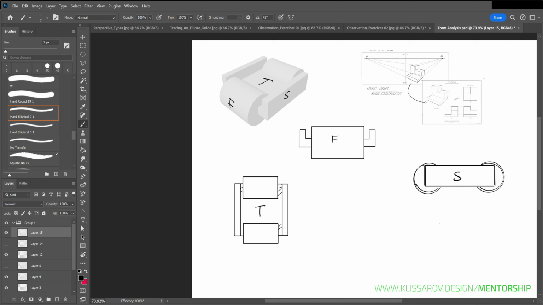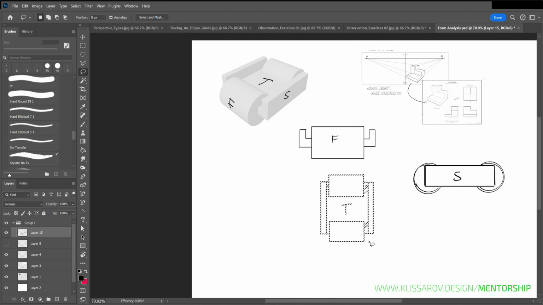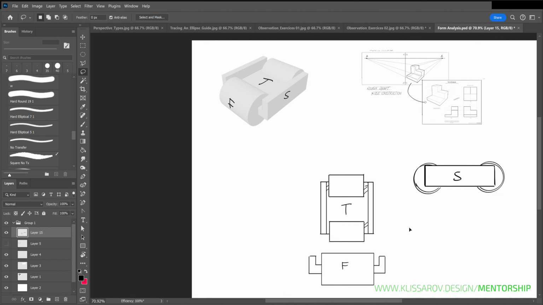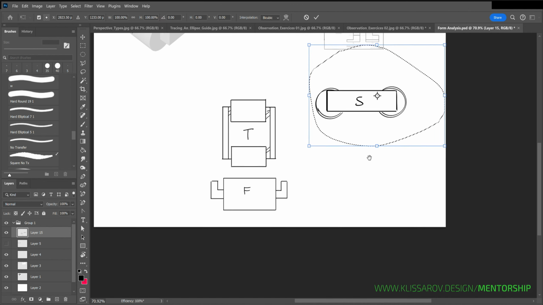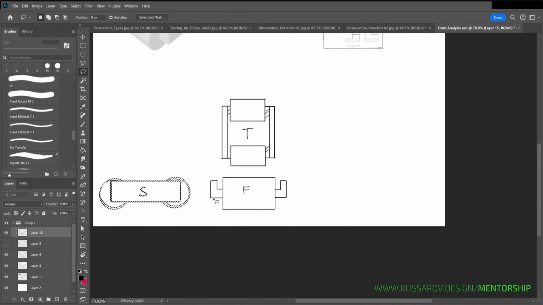Now, before actually trying to illustrate them in orthographic views, one of the ways to do it, this was done simply as a rough draft for us to understand the shape. This means that we know that this is a top view, we know that this is going to be a front view somewhere here, and we know that this is going to be a side view, either on this side or on that side. Doesn't really matter which side in this case.